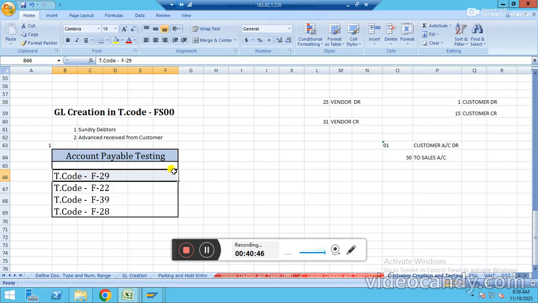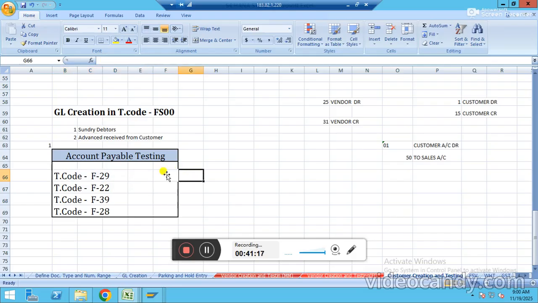In vendor I am paying, so in that vendor account debit to bank account. Here receiving means the customer is giving. Who is the receiver? Who is giving to me? Bank, you are transferring the amount to my account. So bank account debit to customer account. In vendor account debit to bank account. Just vice versa. Correct?